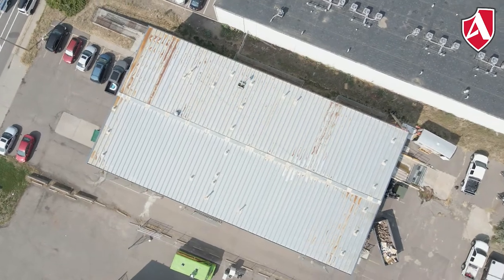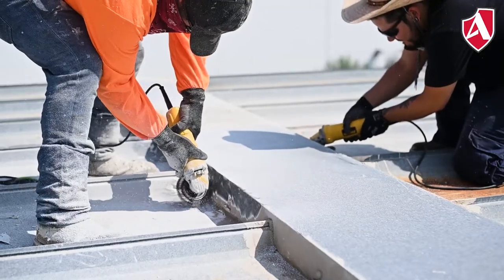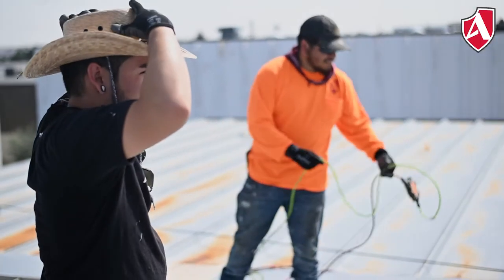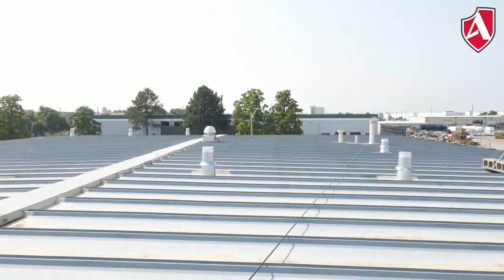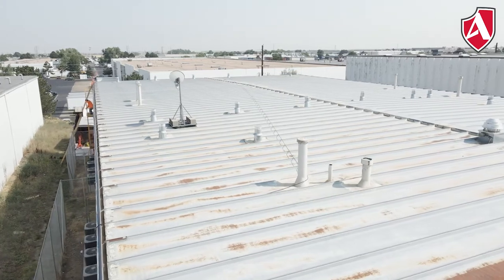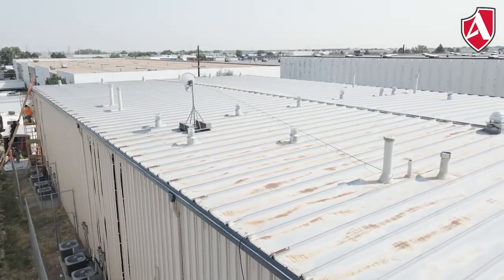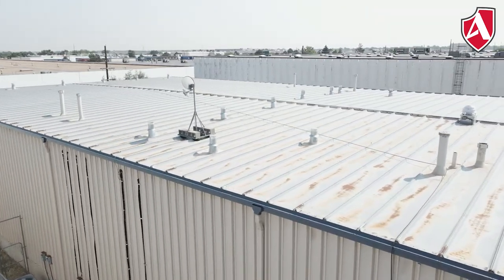We're up on the grow house, and in the winter months with the warm temperatures and the high humidity on the inside, the moisture hits the underside of that cold metal because the insulation underneath is poor. The drastic temperatures cause the vapor to turn into water again and it starts to condense.